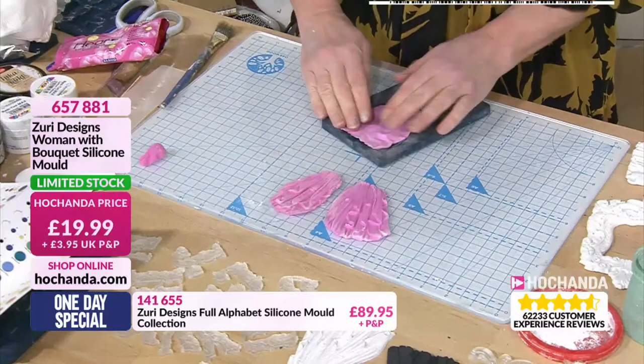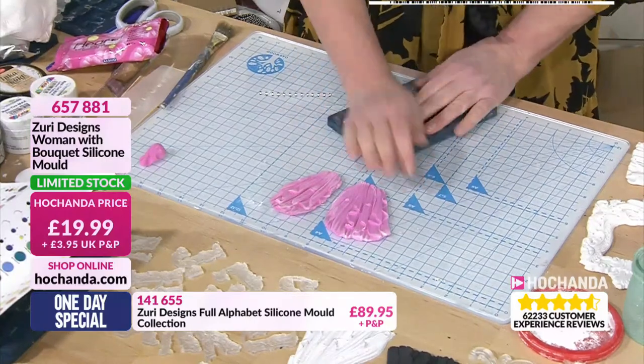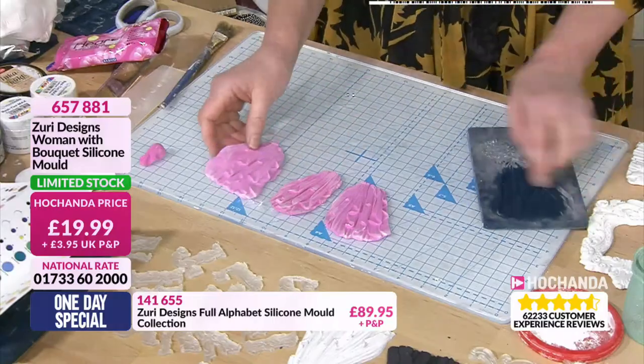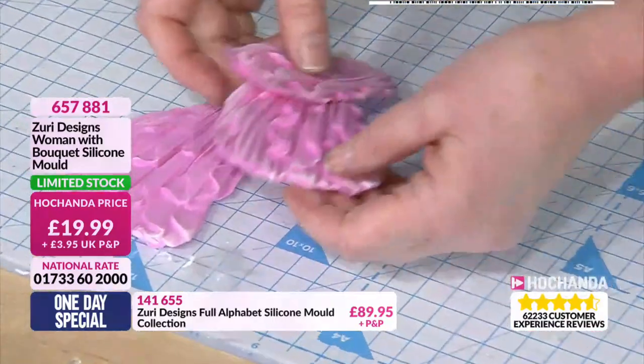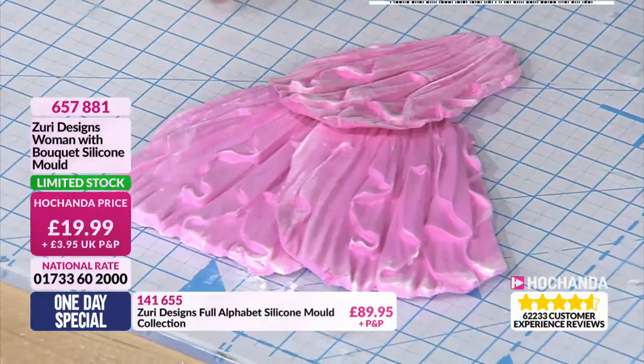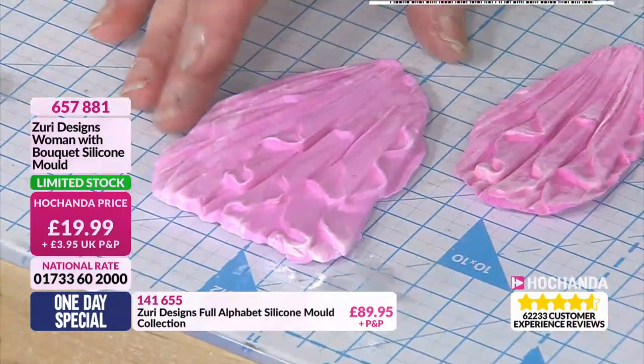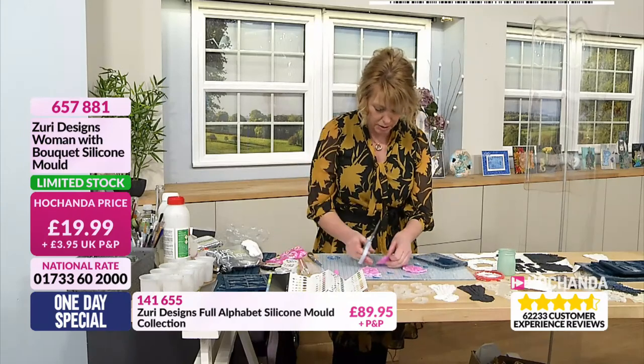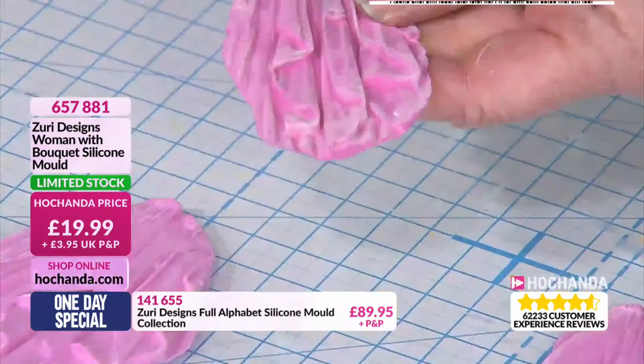Okay, so I'm just taking a little bit more each time, just so I can see what I've got, see what detail is coming out of this one. So that one, again, a little bit lighter. So I've got almost three shades. There's only very subtle differences, but they're there. If I had a bit more time, I'd probably have mixed them a little bit lighter. But anyway, I'm looking at this one, and I think that is going to be the centre of my flower, if it does work.